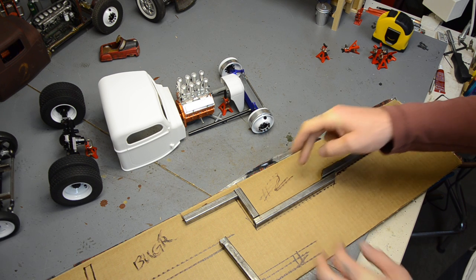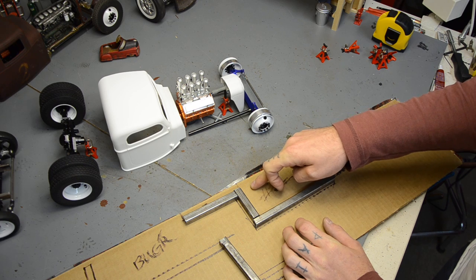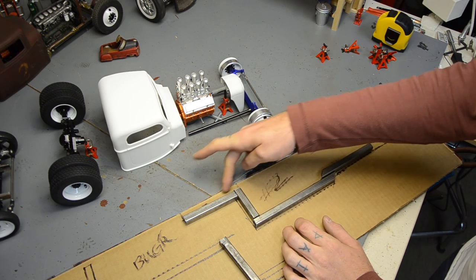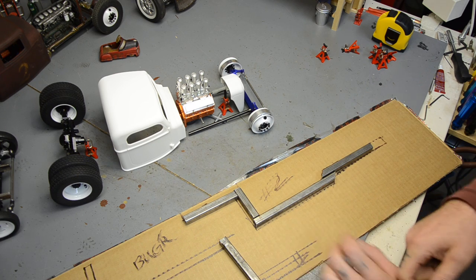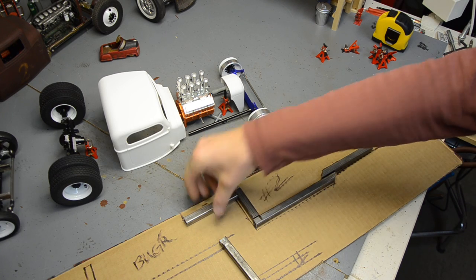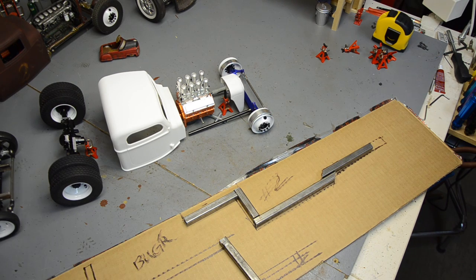And also, when I traced this for the old number 2 build, I used the original template, and I've cut that down. That was one of the big hurdles I had to overcome when I built that truck: I made the rear step too high. So later I had to come back and cut both halves apart and weld them back together. So I went ahead and measured off of that and got it mocked up that way.